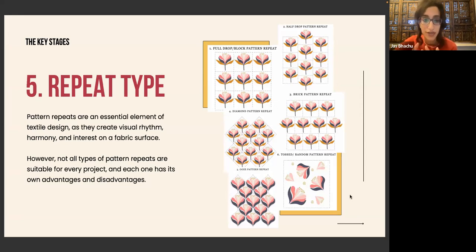So these are just a few. There are a lot available, but something to look into when you're thinking of your overall repeat of it. How do you want your artwork to actually be staggered? And that always reflects back to that end use, and will it actually work on the silhouettes that you're creating it for?